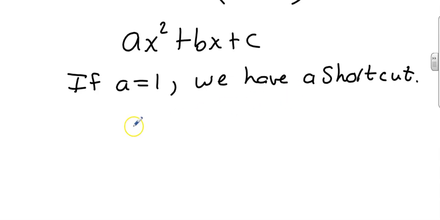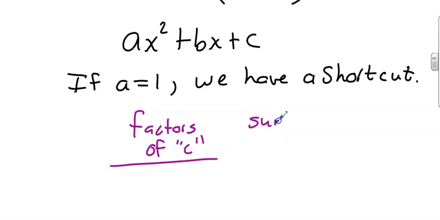Here's all we're going to do. We're going to look for the factors of the c term where the sum would equal the b term. Okay, and that's the whole work that we're doing for this thing. Once we get it finished up to where it needs to be, it'll be just a quick, easy fix, but that's the whole thing that we're going to do to make it work out.